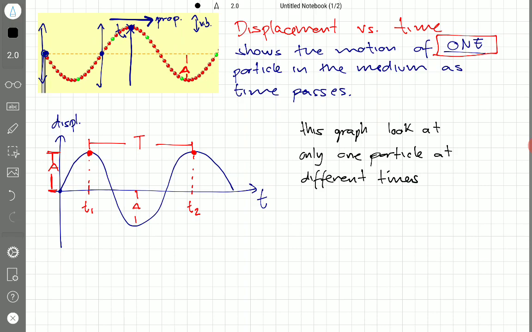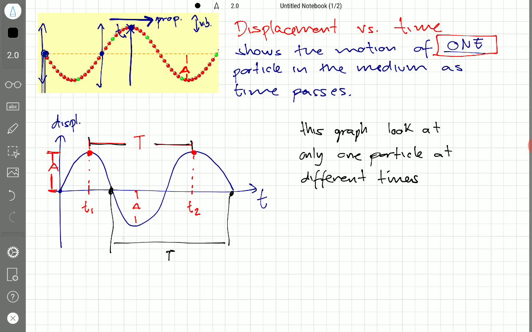So this is the first type of graph. In this type of graph, the big takeaway is that this time that we find between two maximum points is what we call the period. That time could also be found between this point and this point. My graph is really terrible, so these two should be kind of equal because the second one is very long, but this is the period.